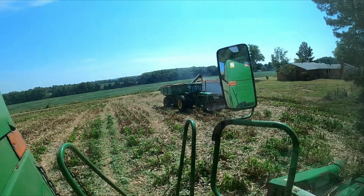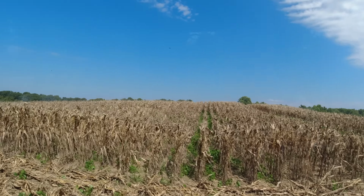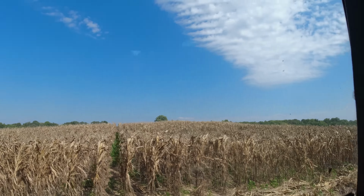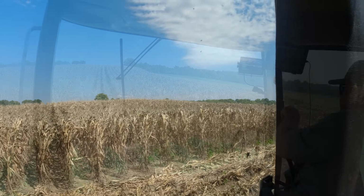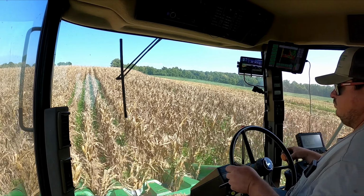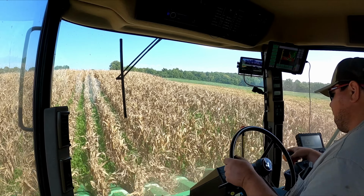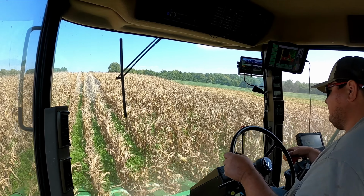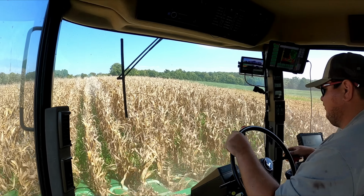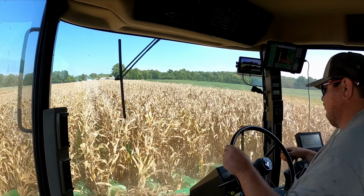12 or 13 acres in and it's already filthy. There's gonna be some good spots, and then you're gonna have spots like this right here. I see a few ears out there, but not many, but thankfully it's just that one little area there, I think. This is the worst of it that I've seen. This is a sandy spot in the side of the hill, but if that's the worst we've got, we've done all right. I've seen some corn on better ground that looked like that, so there's a lot of corn around that they put an ear on.